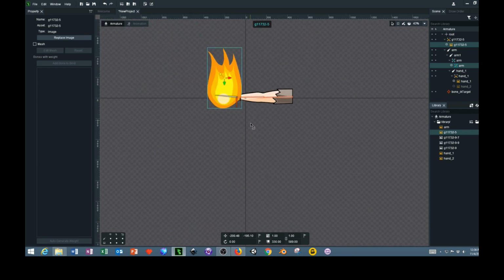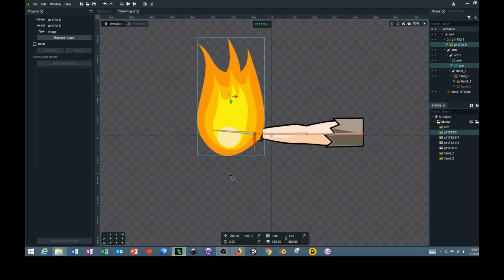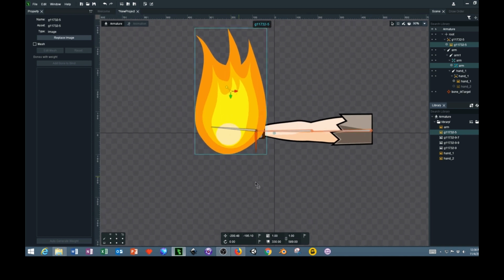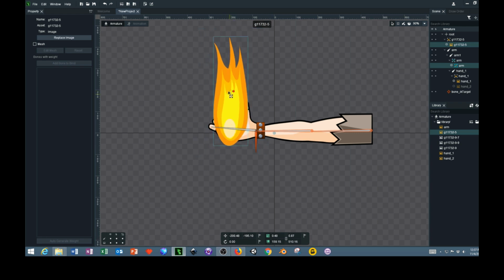Now what we need to do, by left clicking and dragging down and then scrolling in with your middle mouse button to get your screen positioned here, we'll go to the scale and we'll grab these little arms and scale it inward. Try to get it to a decent size that we want. Alright, so we're going to use about that size, and then we'll go down here to move, click, drag down.